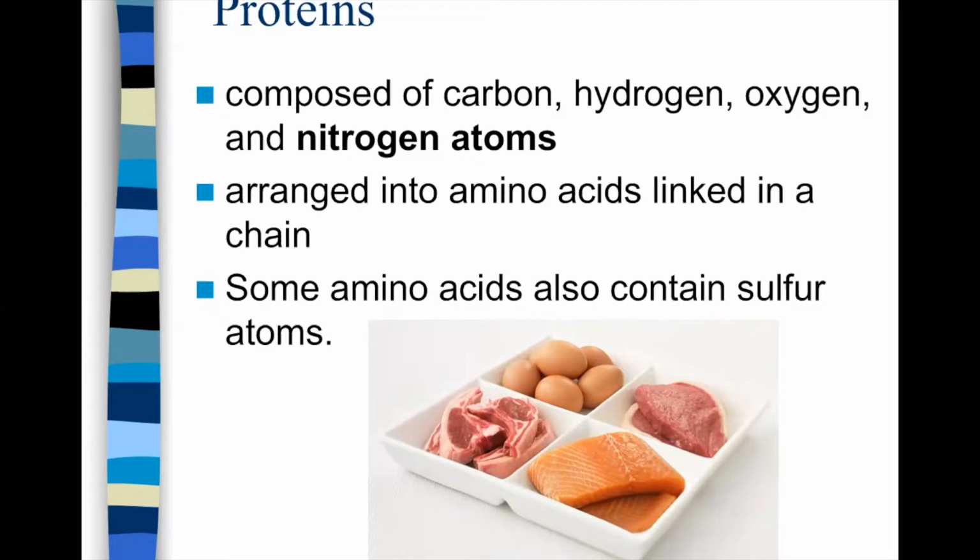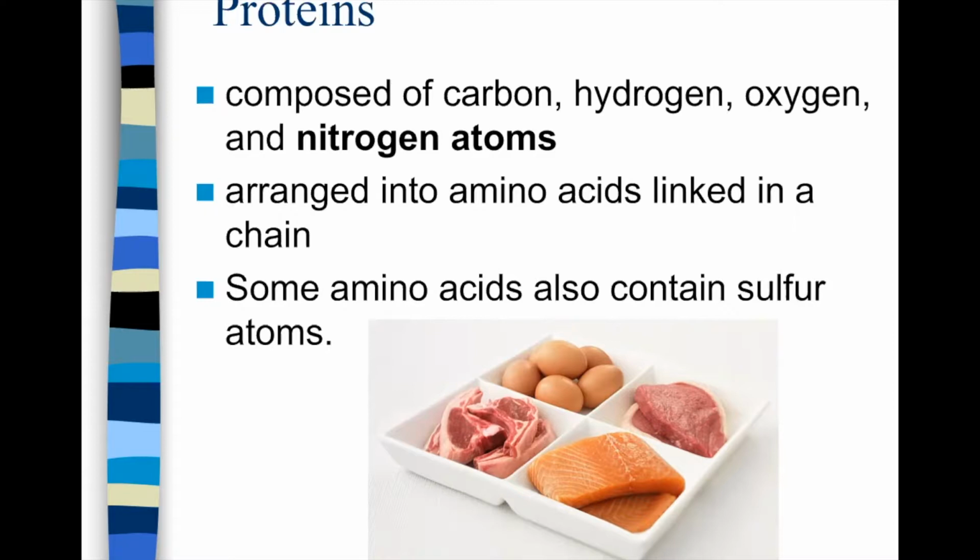What makes proteins different from carbs or fats is that they have nitrogen atoms. And nitrogens are key to protein structure. Some amino acids also have sulfur in them, and perhaps you know what sulfur smells like. It's not necessarily the most pleasant smell, but some proteins do have a sulfury smell.